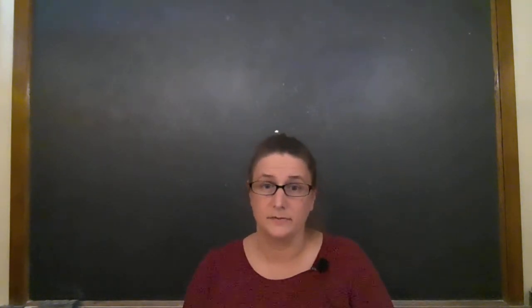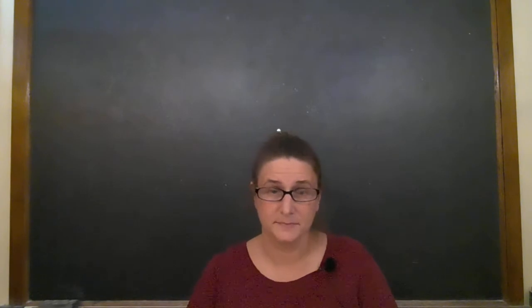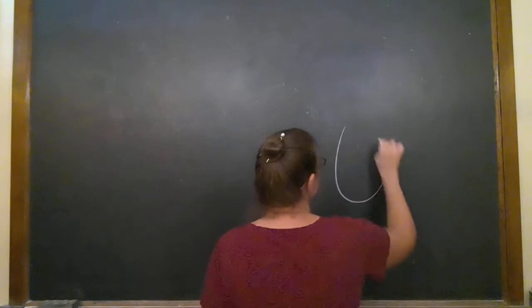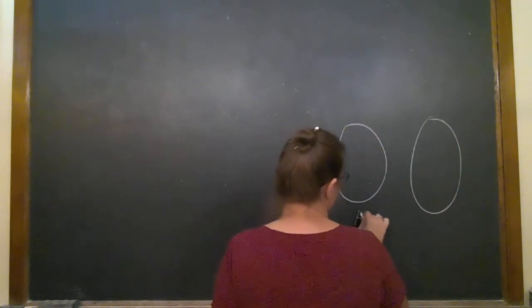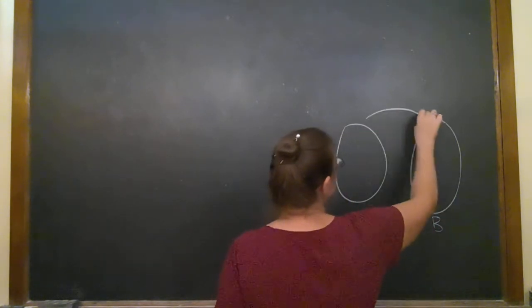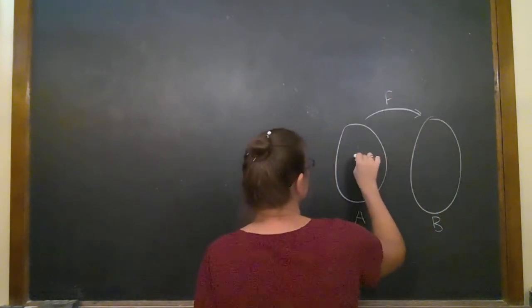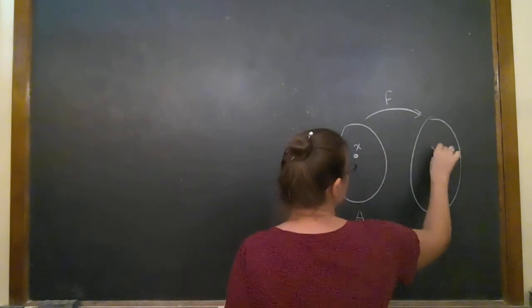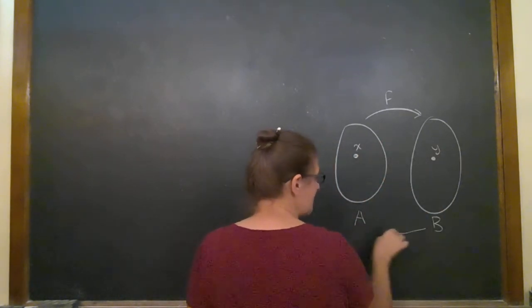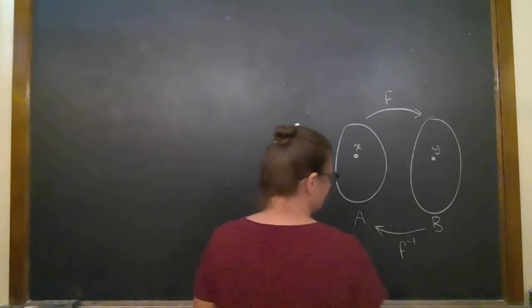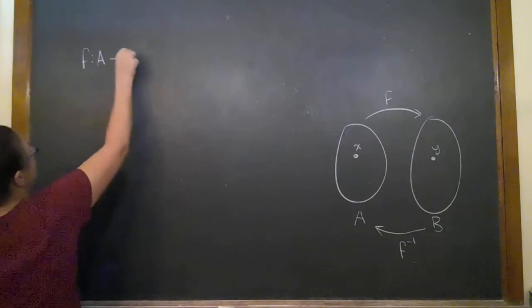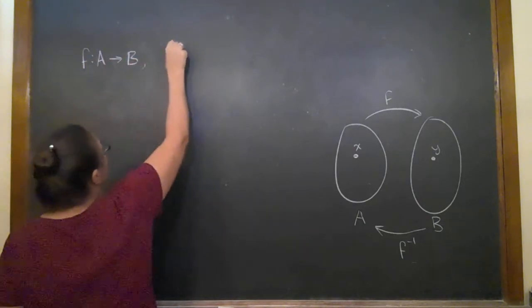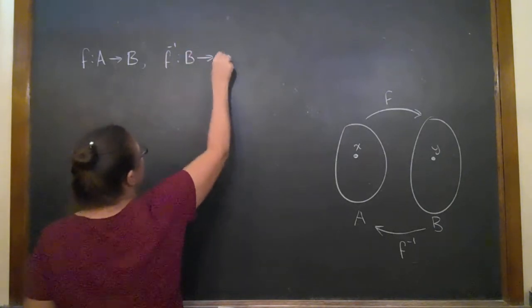In this next video about inverse functions, I want to point out a few more things. Let's start out with this. If you remember the picture that we were talking about, here's some domain A, and we're going to take some range B, and f goes from A to B. So here's some x, and here's some y. And so we've defined f inverse as going from B to A. So I'll just write that down. F goes from A to B. F inverse then goes from B to A.